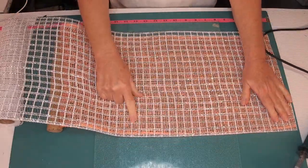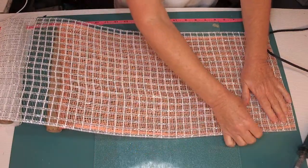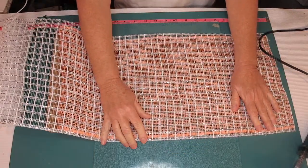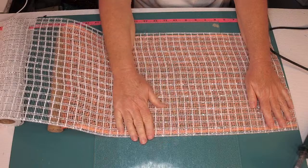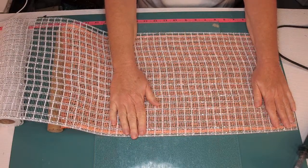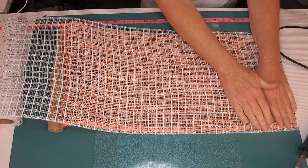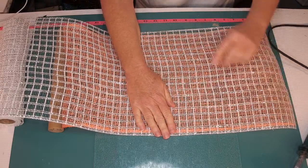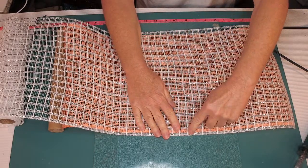I'm going to even these guys up again because this can get out of line, so that I don't have too much on one end and not enough on the other. Then I'm going to take my hand and pull this and make it all flush so that there's no bumps in it, okay? You want to make sure that the underneath isn't puffy. So I run my hand across it and then I'm going to find my 10 inch mark, where this line is on my 10 inch mark, and I'm going to start cutting down through.